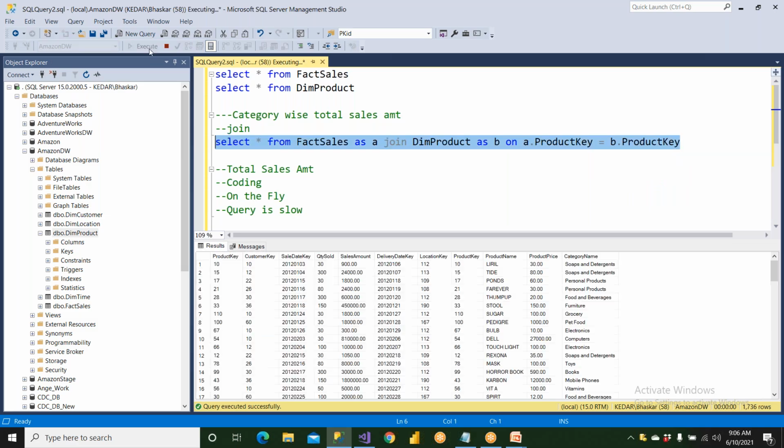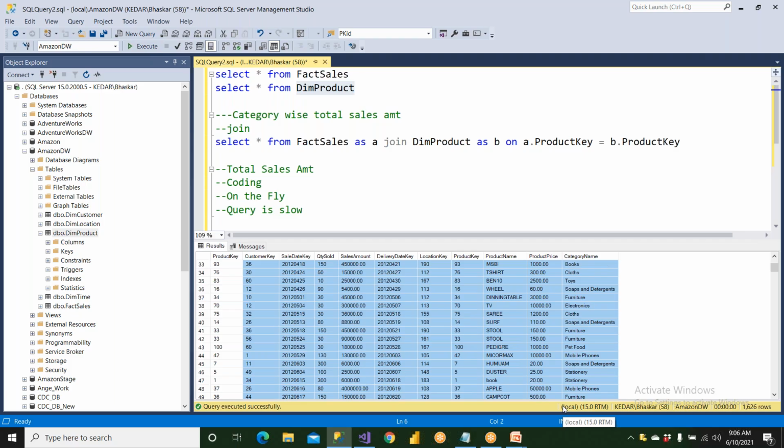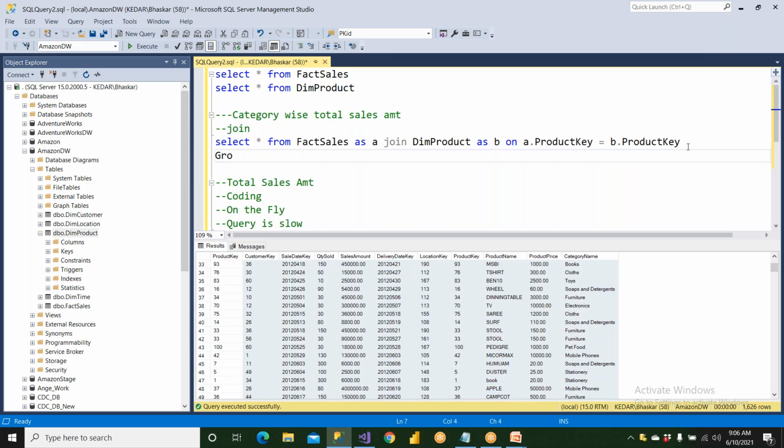Joining is not a very easy operation when you have a large amount of data in this table and in this table. It is going to give you data very quickly. I have only 1000 rows. But in real time, do you think that you will have only 1000 rows? You will have 10 million, 100 million, 2 billion rows. You'll go mad. Now, again, after that, I should know I have to use a grouping clause.